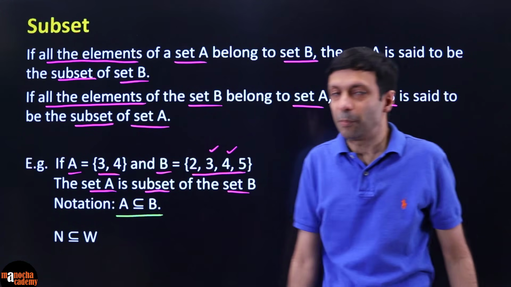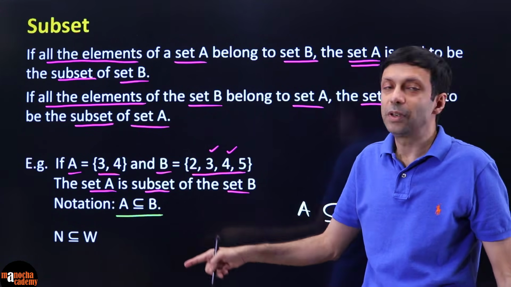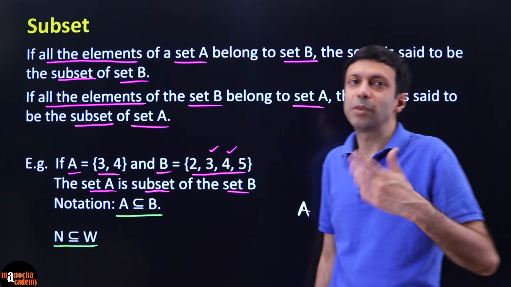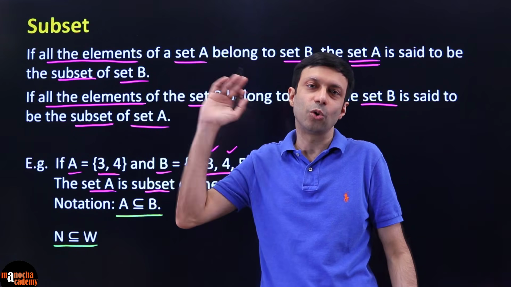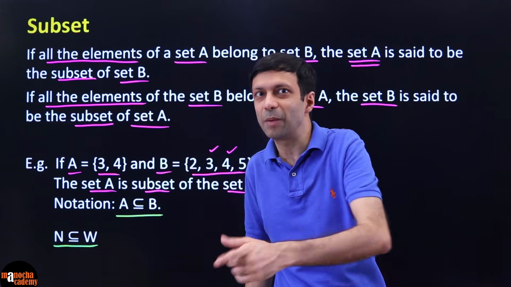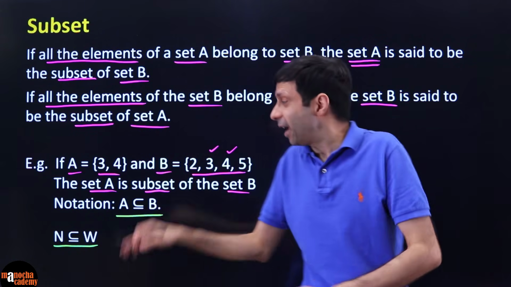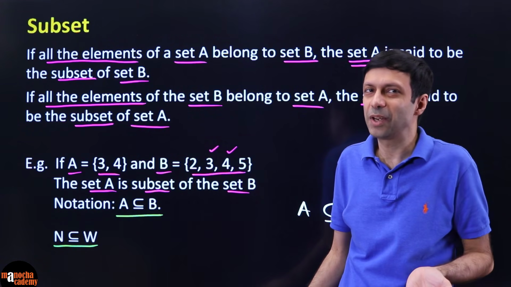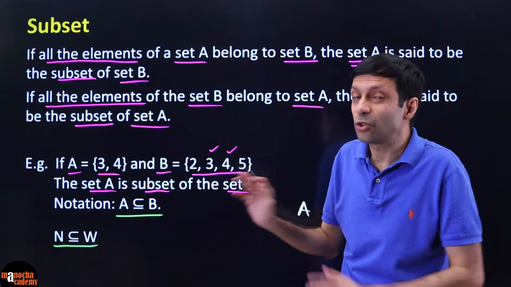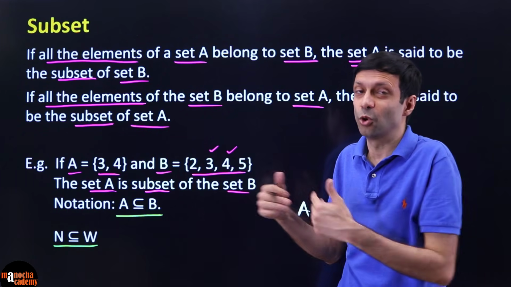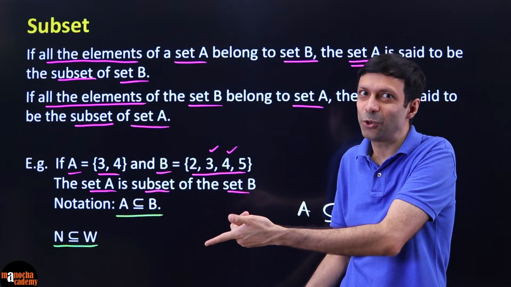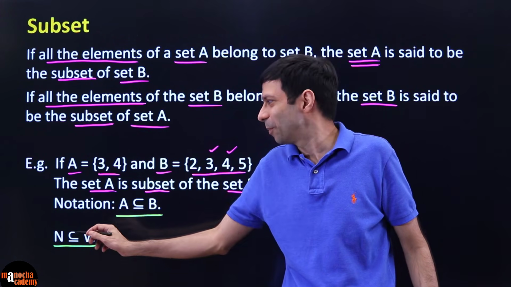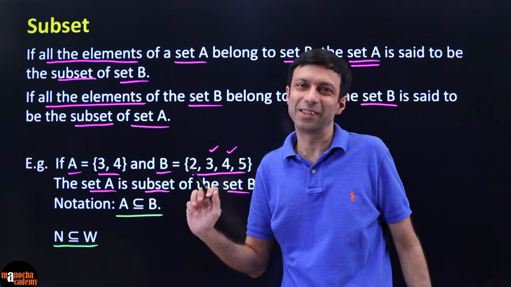Similarly, if you look at this example, do you guys agree that natural numbers is a subset of whole numbers? Why? Because natural numbers are counting numbers 1, 2, 3, 4, 5, 6 and so on. Whole numbers contain all natural numbers and 0. So everything that is there in natural numbers is also in whole numbers, plus whole numbers has an extra thing. So clearly natural numbers is a subset because whole numbers tells it, hey, I have everything that you have. That is how you represent the subset. Natural numbers is a subset of whole numbers.